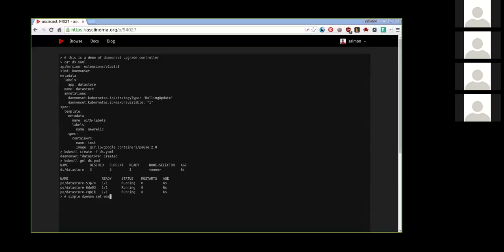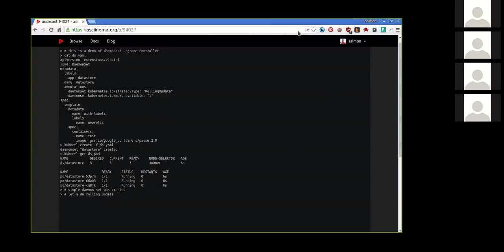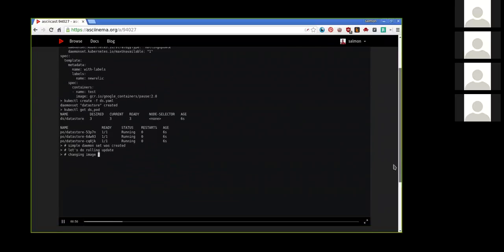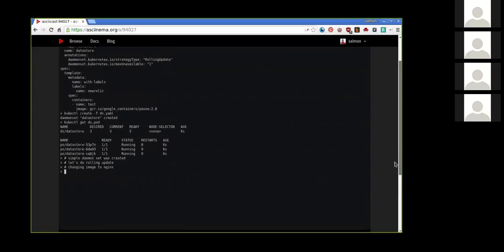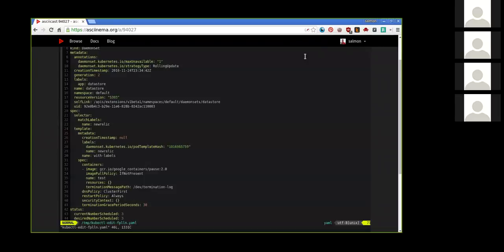Yeah, I agree. We would have this as a third party controller. And as Clayton already said, this has lots of concepts similar to deployments. And even though deployments are still in beta, we have deployment configs in OpenShift and they are stable. So there are some things that we already know how to do. We just need more feedback on them.